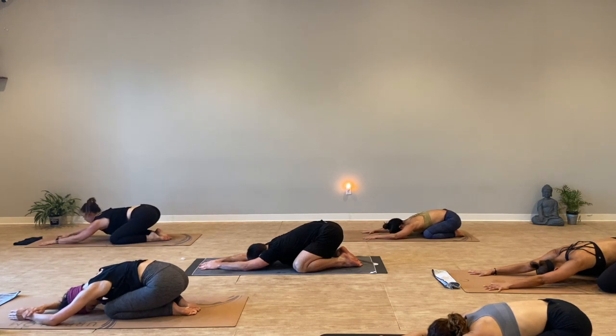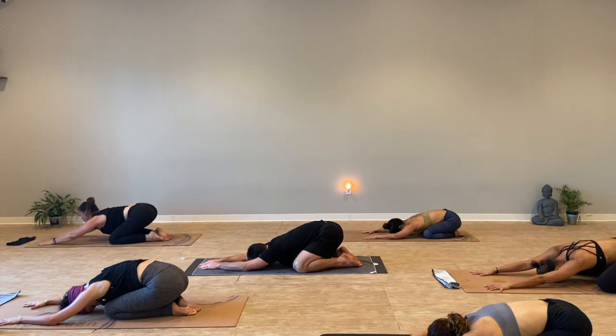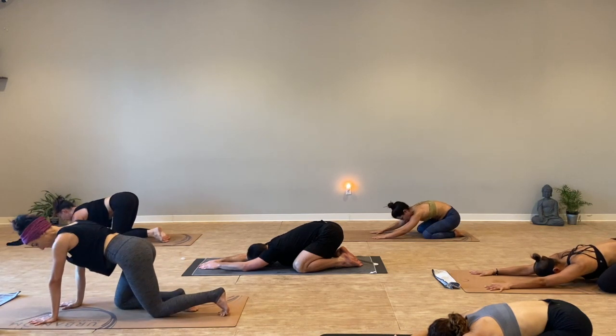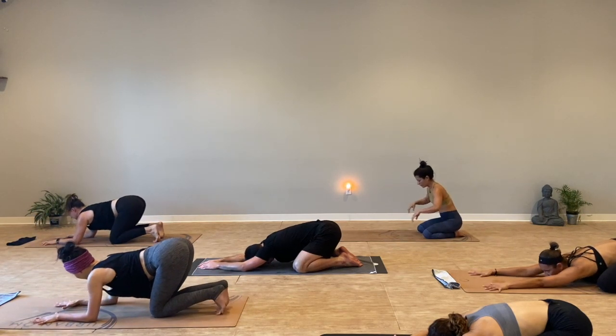Now, yogis at home and here, this is completely up to you. Feel free to rest into your child's pose. If you want to lift into dolphin, we're going to come up onto our forearms. Palms pressed flat, all fingers spread wide. Tuck your toes under behind you. Lift your knees to lift your hips.